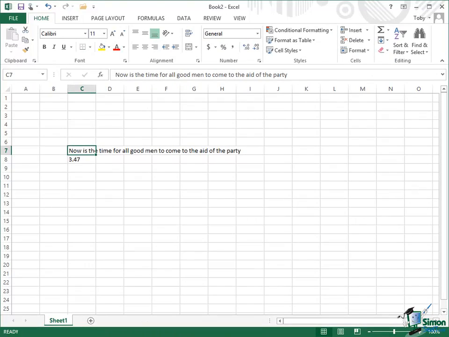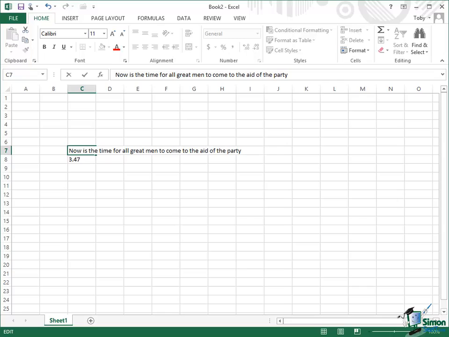Now there are a couple of ways of doing this that you may prefer. Let's suppose that you wanted to make that same change that I just made, but using the cell. As I said, that's a little bit tricky, but if you double click on C7, you get a cursor appearing. You can now use the cursor keys to go out to the right, even though you're in front of some of those other cells like D7 and E7. You can literally delete the 3 letters at the end of good, and you can type.